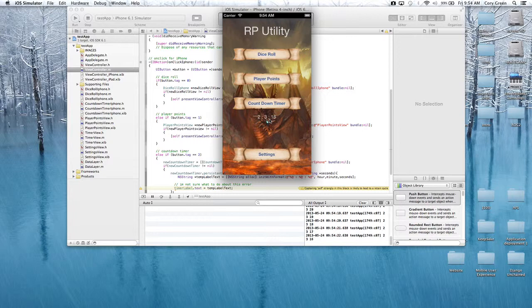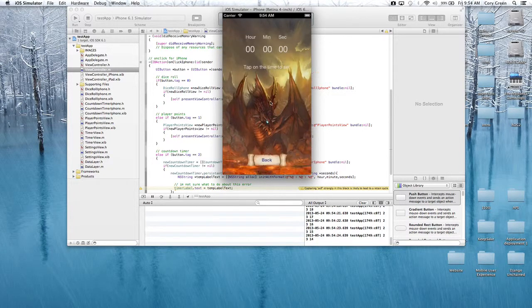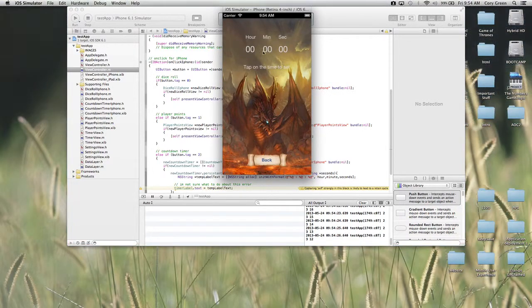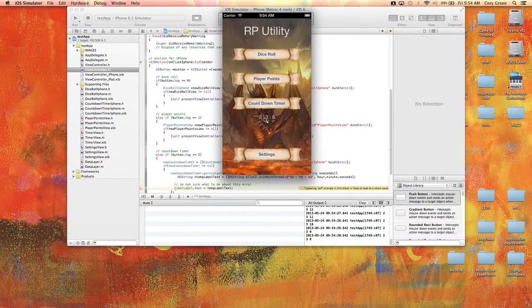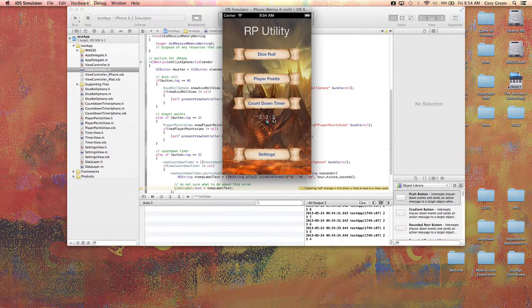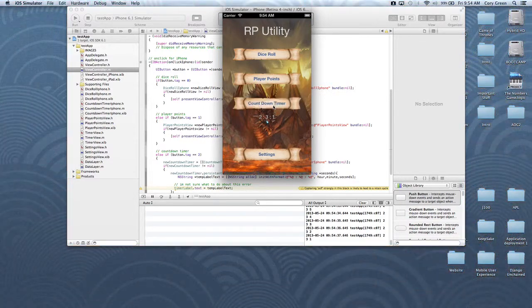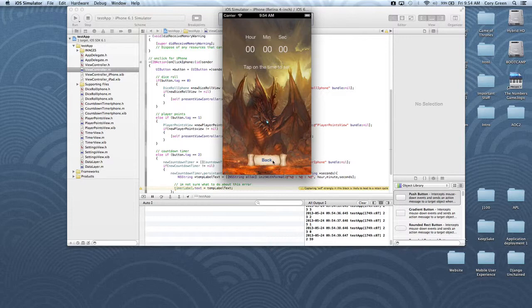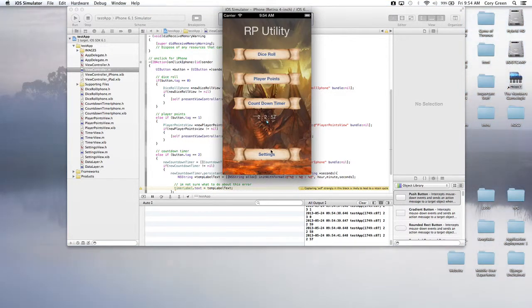I like that. The only problem is that when you go back into countdown timer, it gets reset. The timer itself gets reset, but the persistent timer keeps going, which is good. I do like that functionality because I don't want it to be where every time you go into countdown timer it stops, you know, if you accidentally click on it or something.